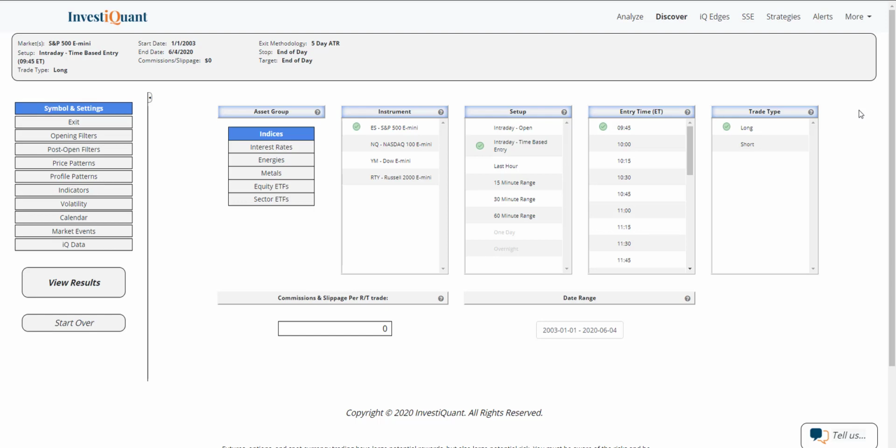Today is Thursday, June 4th, 2020, and I just learned something new on the Discover platform that I want to share with you guys, and I'd actually like to see what you think the bias is on this pattern that I just learned. And the pattern is not so much necessarily a pattern as more of a seasonality type event. What it is, is what has happened historically going into the close on the day before the non-farm payrolls report.